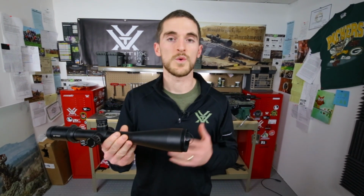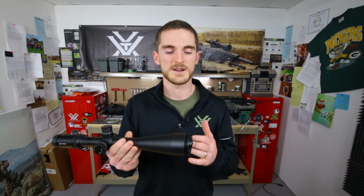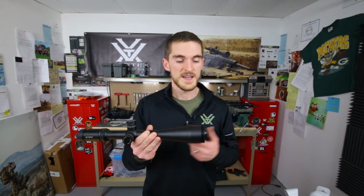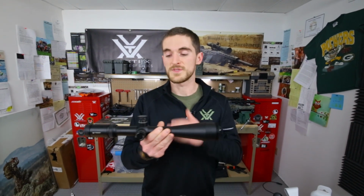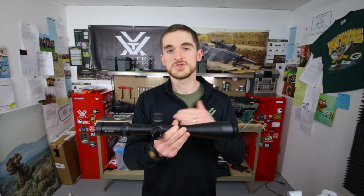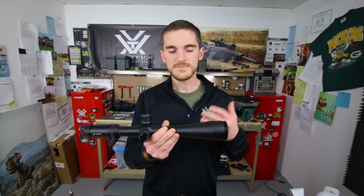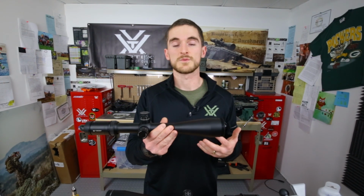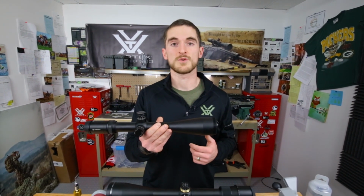in place. So while this scope is going to experience some pretty significant parallax error from that objective lens no longer being held in place completely properly, under recoil it does still at least stay in place enough that with an accurate and reliable zero using our reticle, we can shoot out to some distance. So let's say this was a customer who had their scope out and this happened to it. They could actually still use their scope with, again, a reliable zero and finish out their hunt, let's say, and then get it right back into us to get repaired.